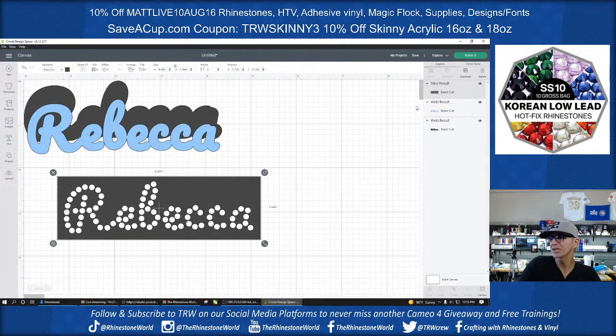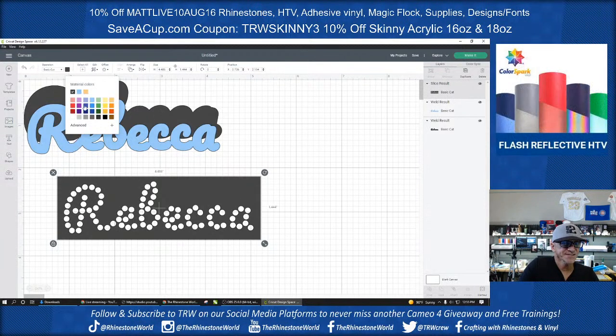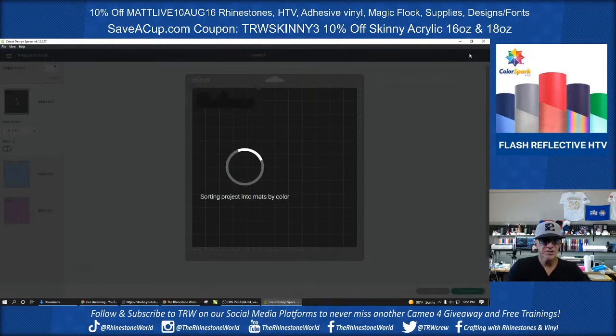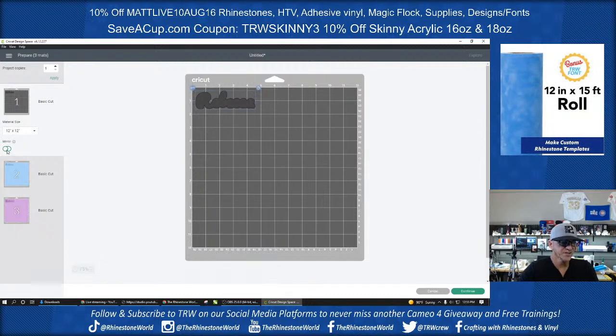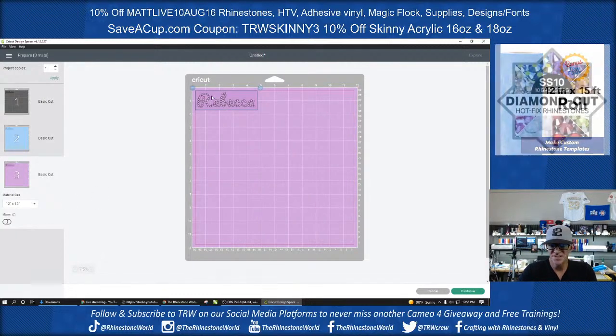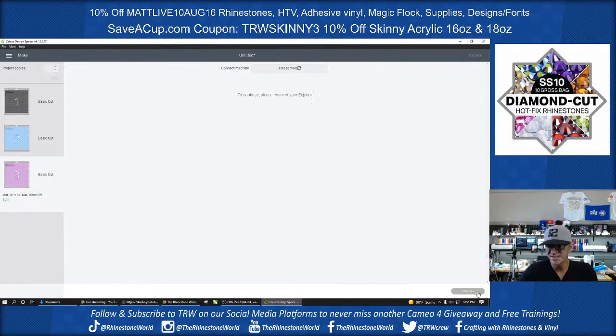Yes, I'm going to use the mirror. Yes, Eric, I'm going to do that this time too when I go to cut it. Yes, thank you. So let's go to make it, and that's why I'm not mirroring anything right now, because I know it's right over here on the left-hand side. So we're doing our rhinestone template first. It's in our top left corner there, and I'm going to go to continue.